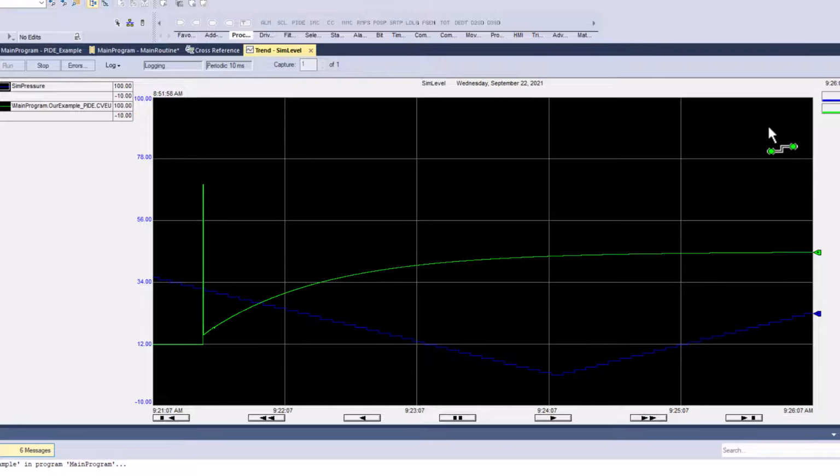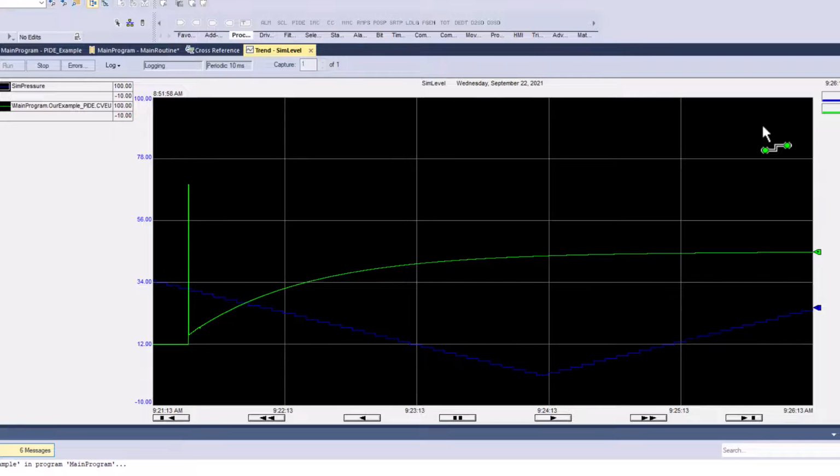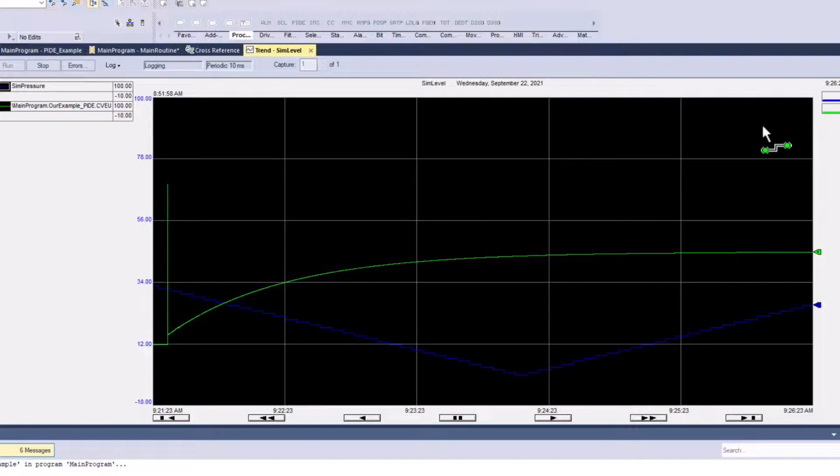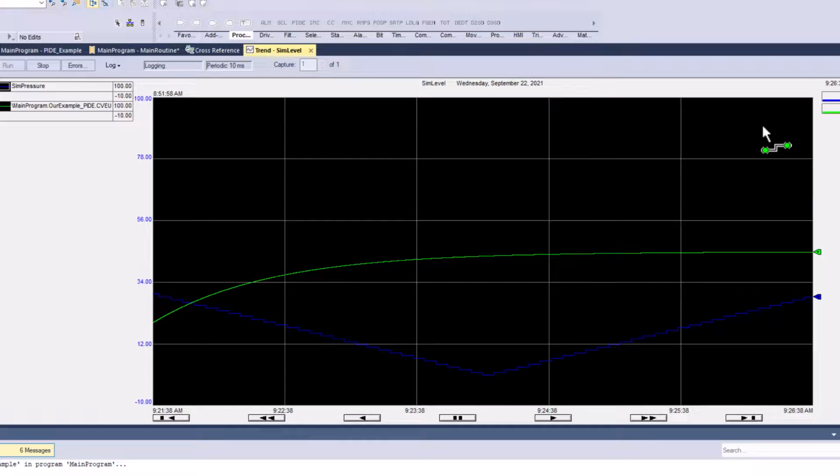So I do all my testing like this. I do all of this just to get a base understanding of how PIDEs are working, so that when I go out in the field and I work on something, I understand the process loop itself, the hardware, the latency behind it, and the way everything is set up. That's what you need to understand to get to this point. That's what you need to understand to be successful. You don't have to worry about both sides of the field. You have to worry about just, okay, I know how to make the instruction work, and now I just need to focus on the field, right? Now I just need to focus on the process variable I'm trying to tune, and then at that point, go after that.